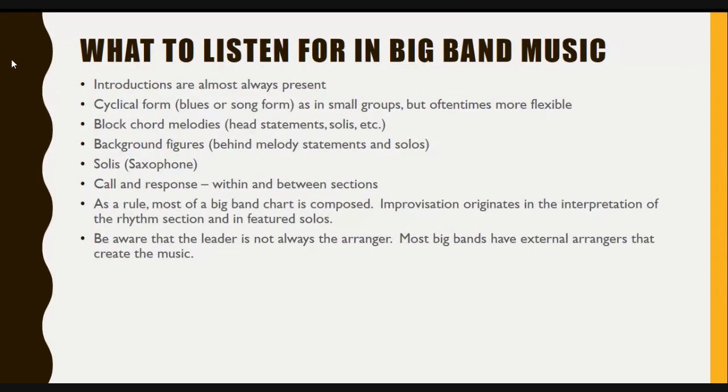What to listen for in big bands? Well, like a lot of what we listen to, they are based on a core song, a cyclical structure. Again, it's often a pop song, could be blues, it could be a 32-bar form, but often there are accretions to that. Like you can often have an introduction or interludes. We've already heard some of that with the small groups.